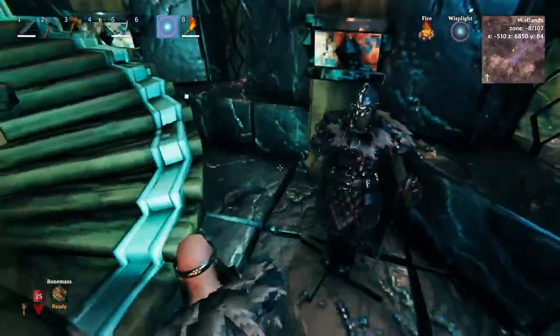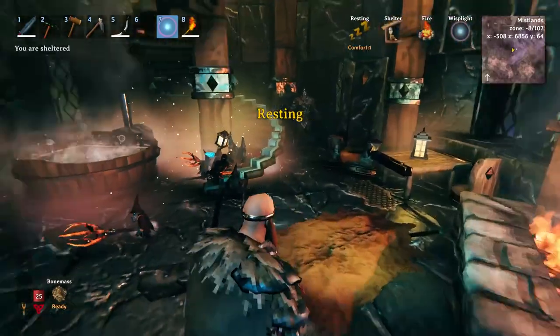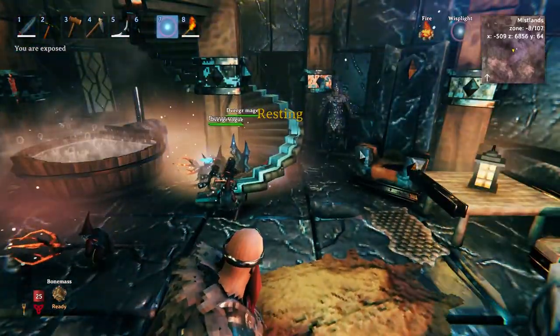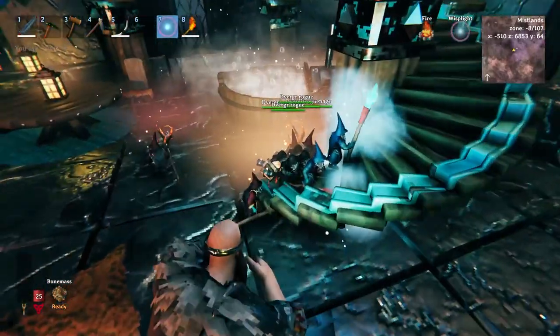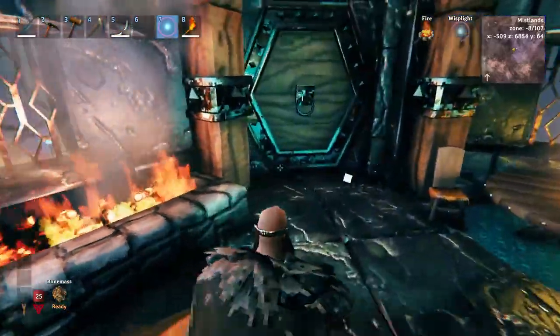There's a ward back here somewhere. And so you've got to destroy that. But if you destroy it, they'll aggro and they'll attack you. And then you'll have to try to get these guys from another location and push them over here. And that's just a pain.